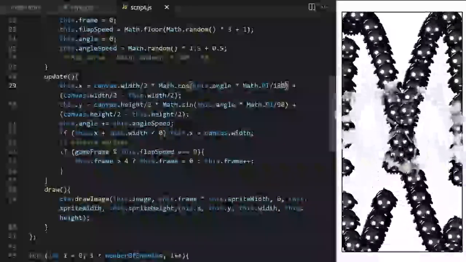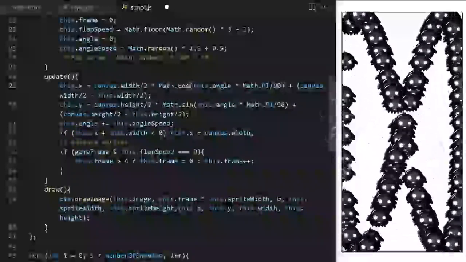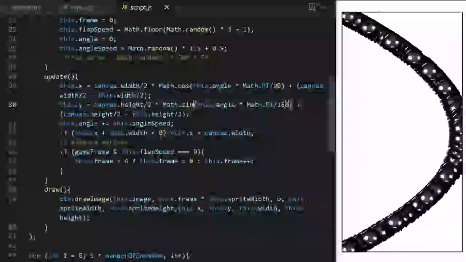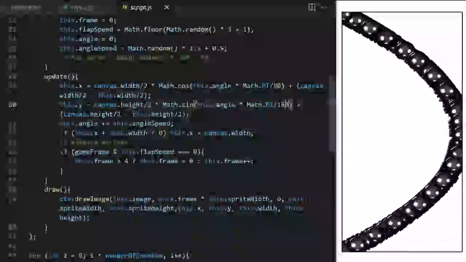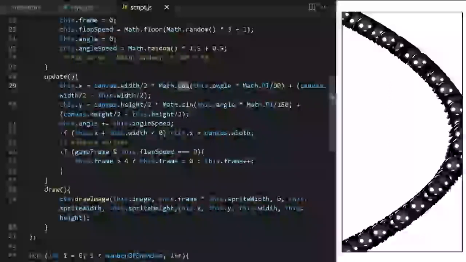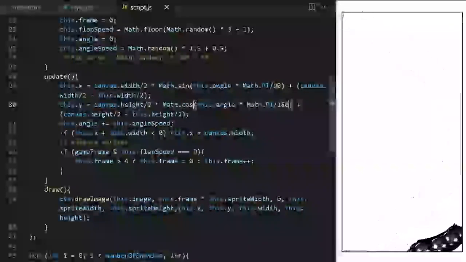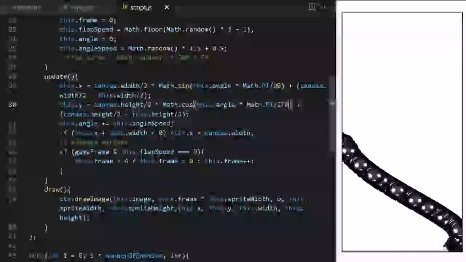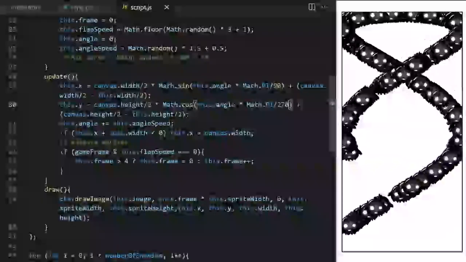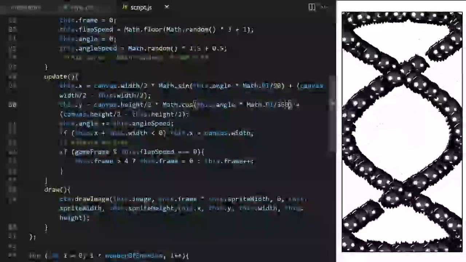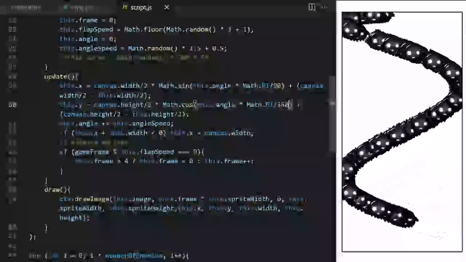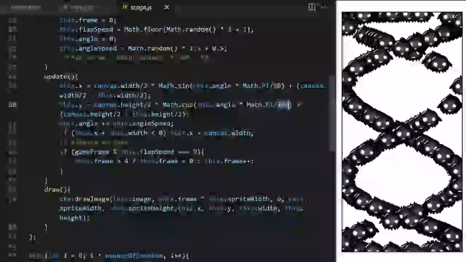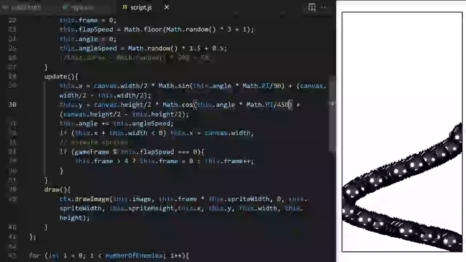What happens if I swap 180 and 90? Interesting. To get 8 shape, I would have to swap sine and cosine here. Are you starting to understand how these values affect the shape of path our animated characters take? You can play with this for a while, experiment with different values and see what happens on canvas. Trial and error can sometimes be the best way to come up with unique, interesting results.